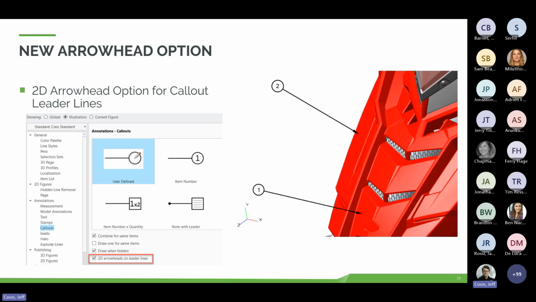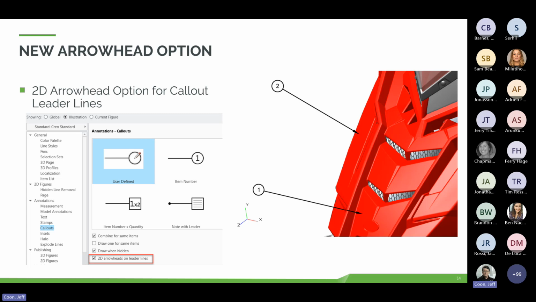So this other one here is a new arrowhead option. We've heard you. We've gotten some requests to be able to have 2D arrowheads even in the 3D space. Before, the arrowheads were actually 3D cones.